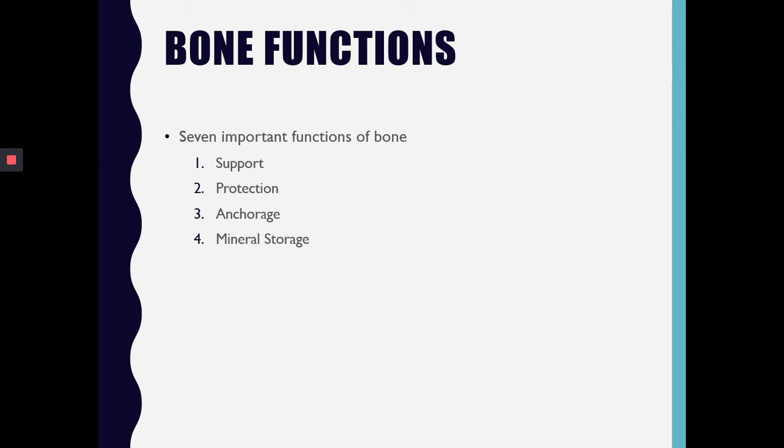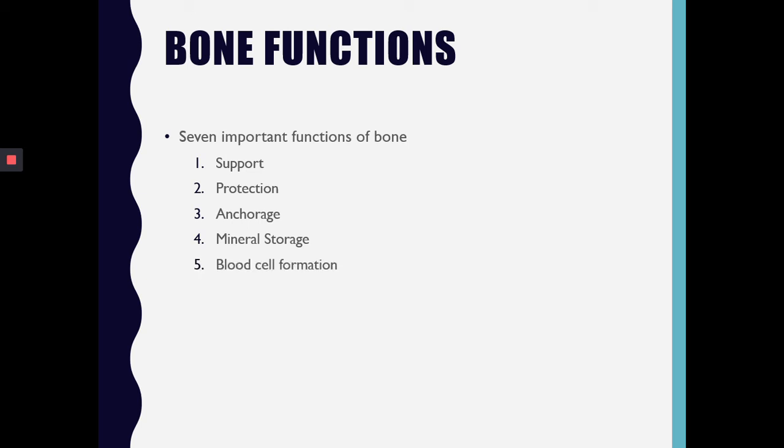Now, at this point, you probably are pretty much used to hearing those first 3 functions, but now we get to some of these secondary, underlying functions that are still very vital and very important. We have mineral storage, which again, our bones are very good at storing things like calcium and phosphate. These minerals are stored in a deposit fashion, and then again, they can be withdrawn to provide nutrients for our body. So again, really important to think of our bones as a key place for mineral storage.